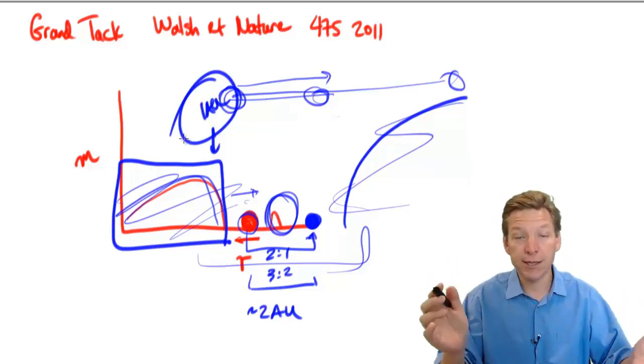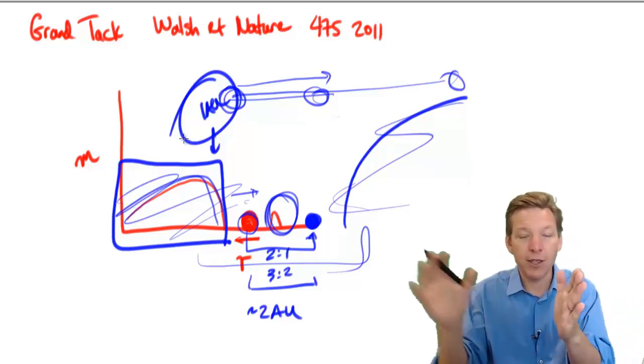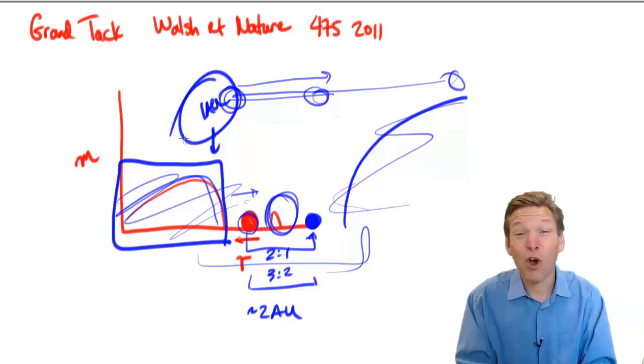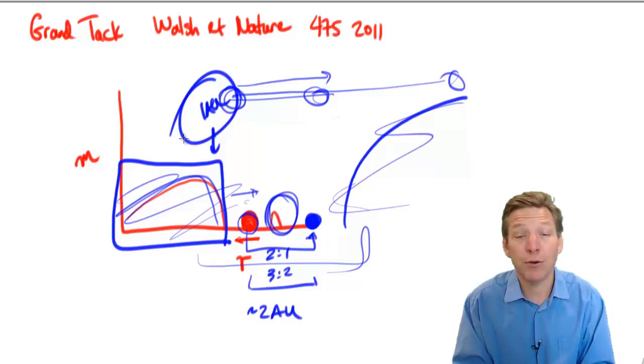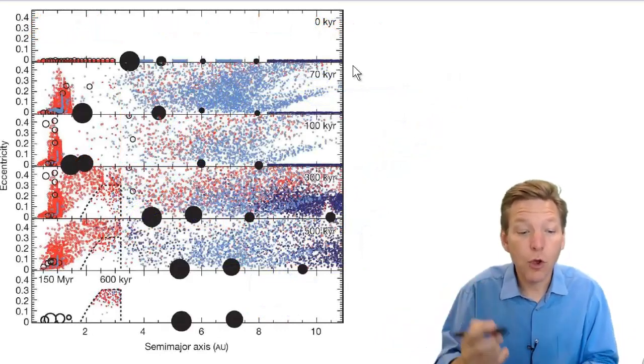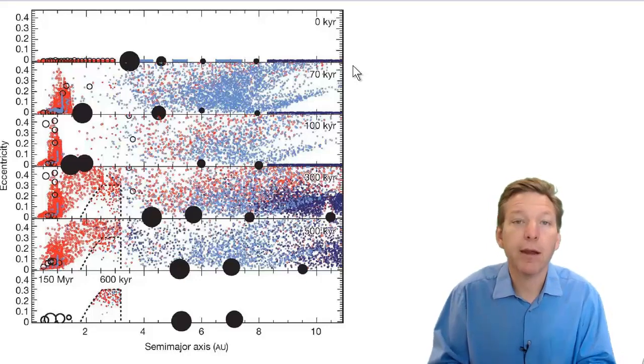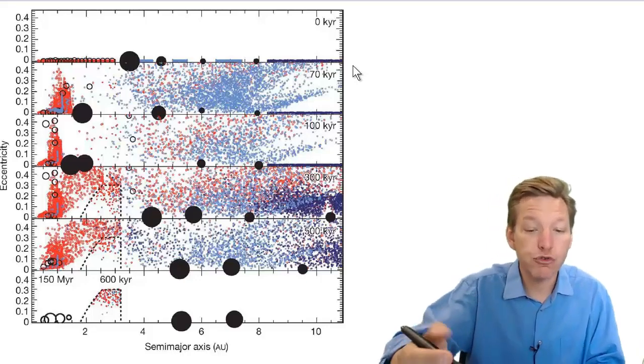The reason in this scenario that Mars is so small is because indeed the gas disk was in an annulus at 1 AU, because Jupiter came in all the way to maybe 2 AU. Let's take a look at what a simulation of this really looks like. Here are the actual simulations that show what happens if Jupiter is moving in, Saturn is coming up behind it, and small bodies are strewn everywhere in the solar system.